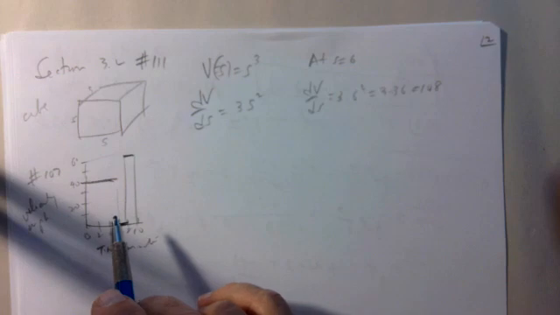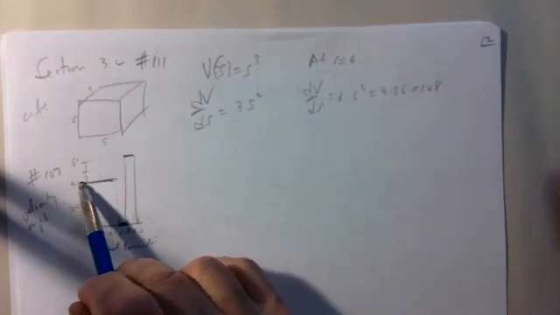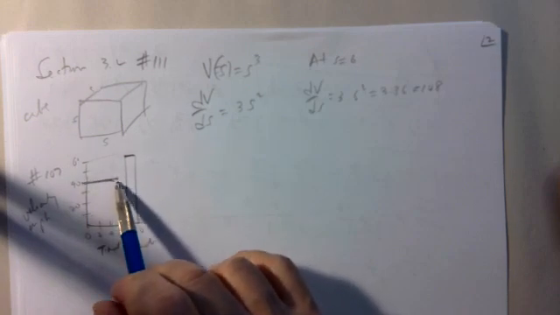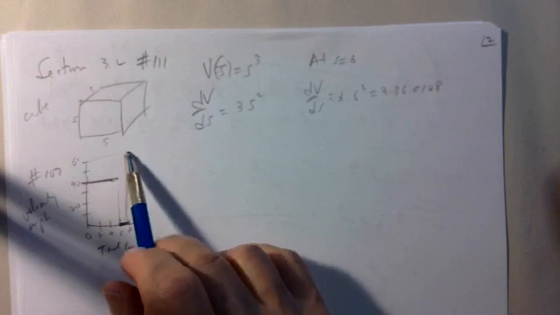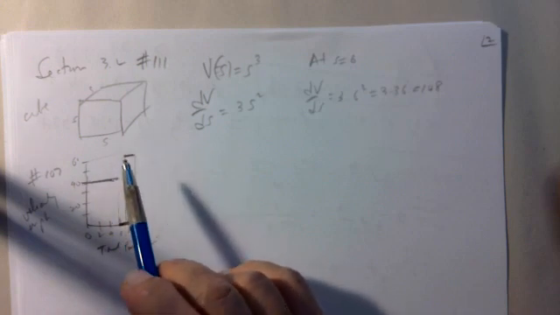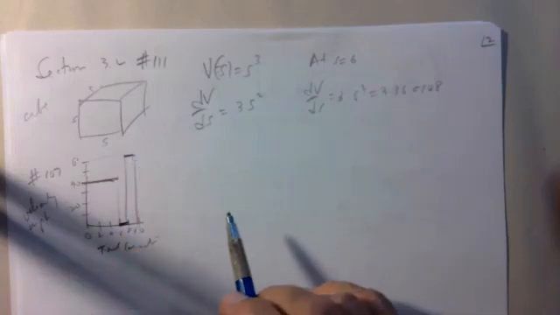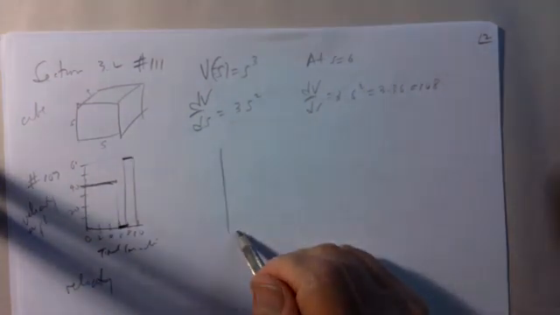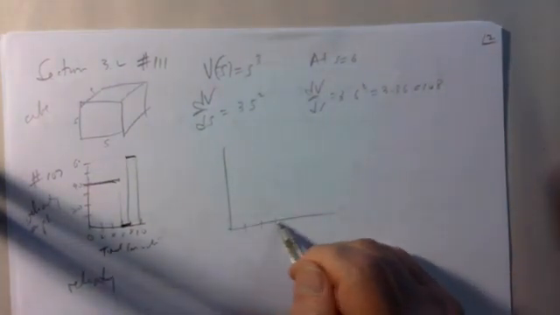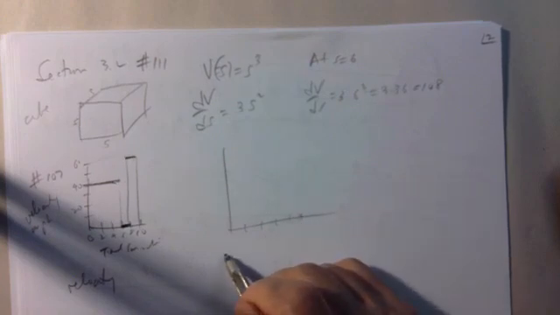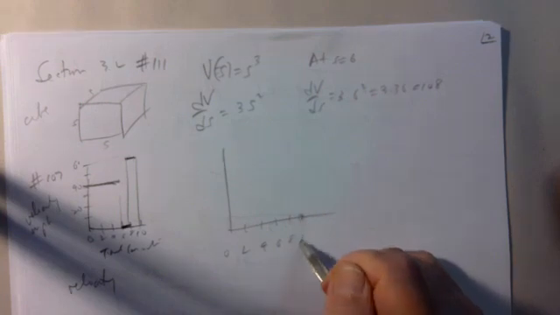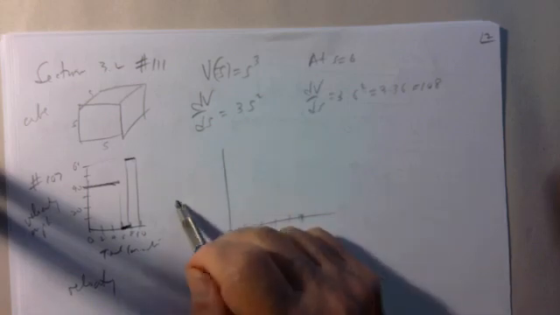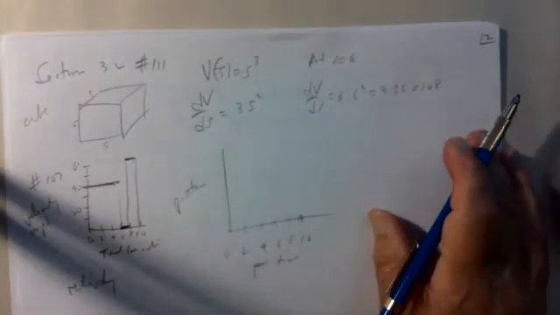So you're looking at your speedometer. It's a 10-minute drive. For the first 6 minutes, you're driving 40 miles an hour. Then you're stopped for 2 minutes. And then for the next 2 minutes, you drive at 60 miles an hour. Make a sketch of the corresponding position function. So this is velocity. And what is position? So this is position. This is time. And here you're going to be measuring position.